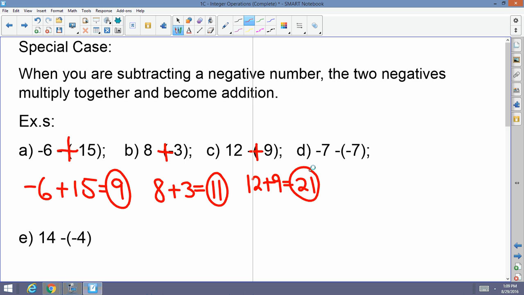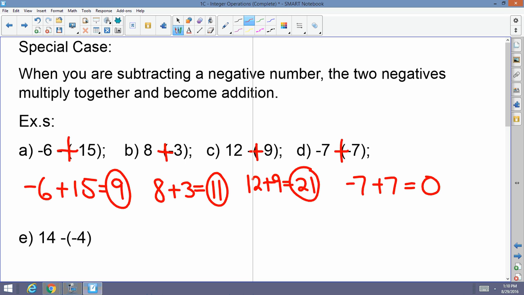the sign. I've got negative 7 minus a negative 7. So I've got negative 7 minus a negative. That becomes positive. When the signs are opposite, you subtract as normal and keep the sign of largest absolute value. 7 minus 7 is 0.